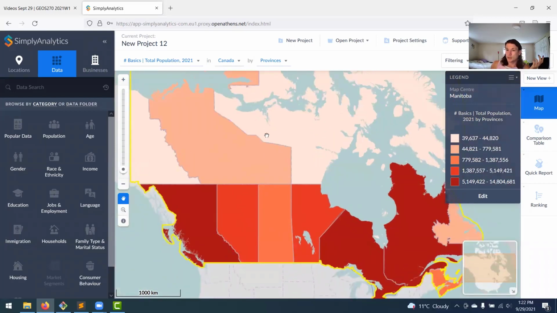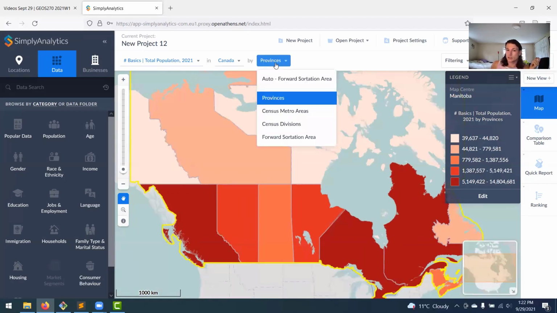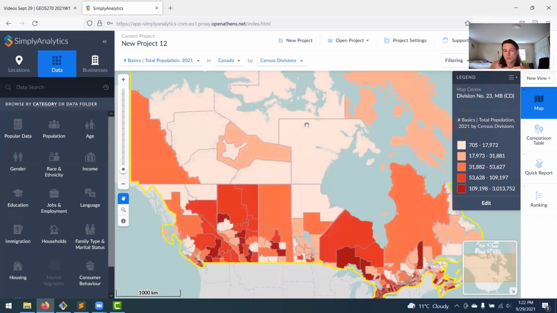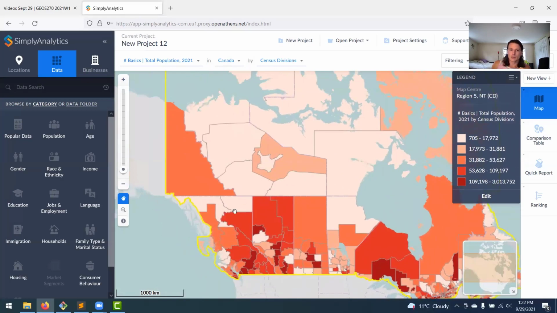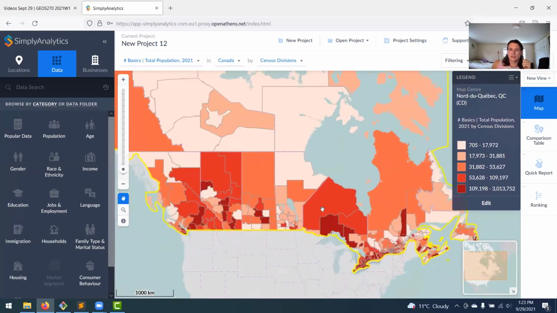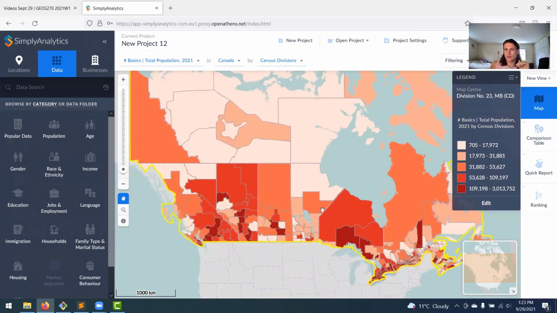Now we have different options with census data on how fine a scale of resolution we want to look at, right? I'll go through all the different rankings later, so I'm not going to belabor this point, but for instance, census divisions are smaller than provinces, right? So you can see that these are broken up by regional districts in BC. I think in Ontario, they're called counties. And so census divisions are one step down from the provincial level. So they are finer resolution.